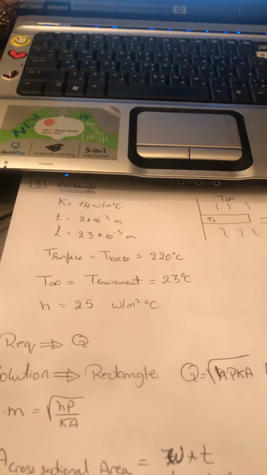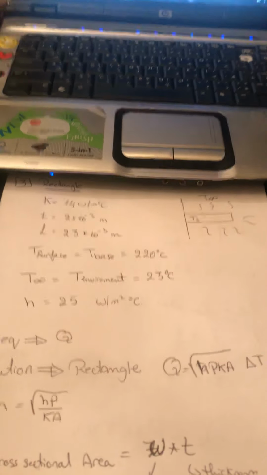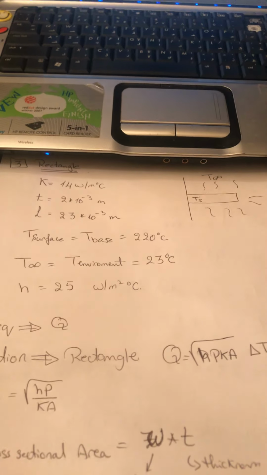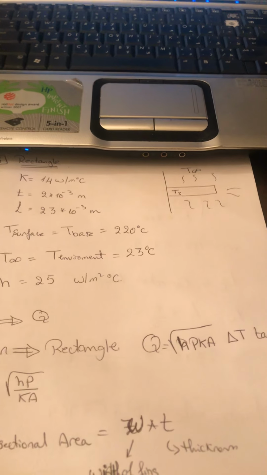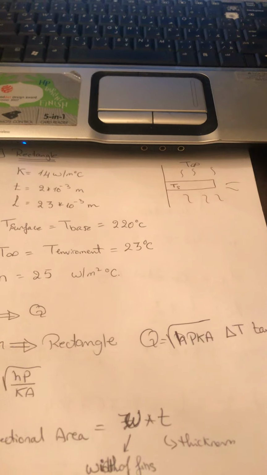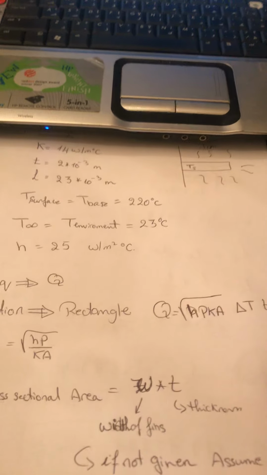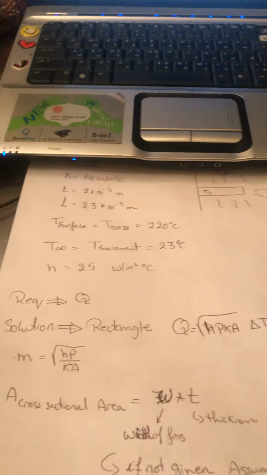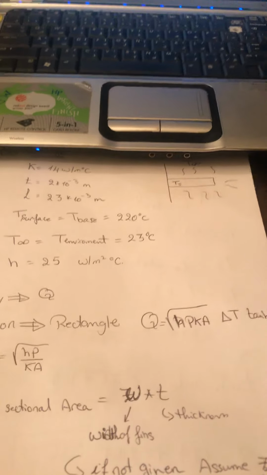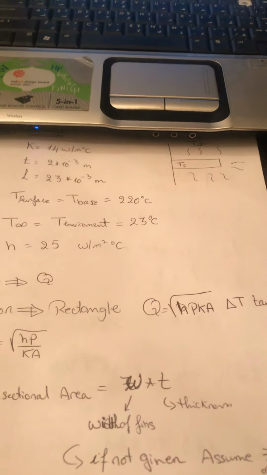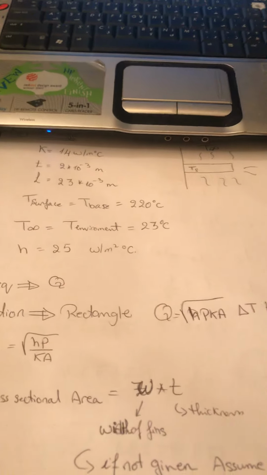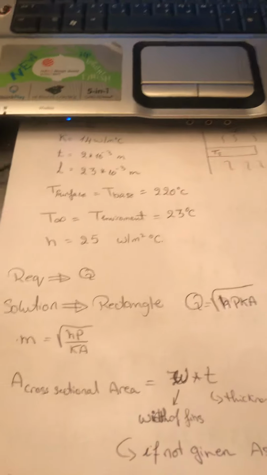In case of the corrected length, as I mentioned, you can calculate the corrected length LC, or you can make the assumption that the actual L equals the corrected length. It's up to you, both are right. But for me, I prefer that you answer with the corrected length. It is preferred to answer with the corrected length.